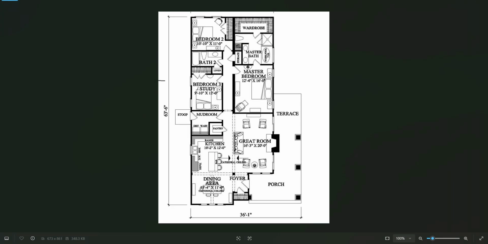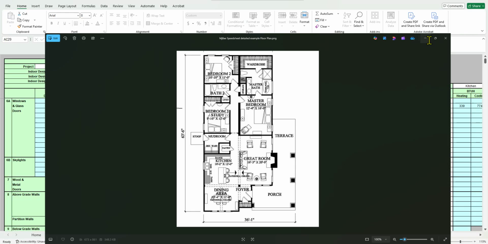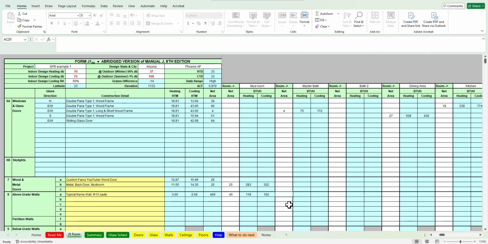All right, let's head over here. So now I'm up to the master bath. Master bath, where are we? Master bath, we've got one exterior wall with a large window there. Again, there's no dimension here, but they're telling us that this dimension from here to here is 12 feet 4 inches. This is only a little bit shorter, so I'm going to say this is like, what, 10 feet, maybe 11 feet. So let's call it 11. All right, so we have 11 feet times 8 feet tall.